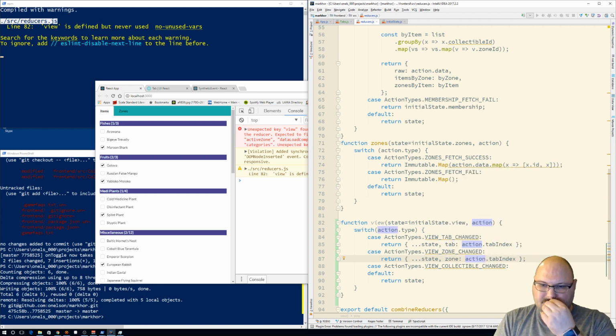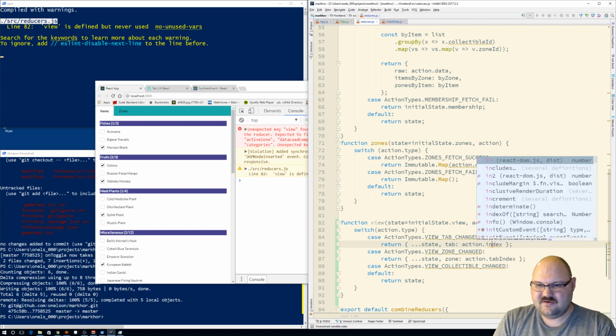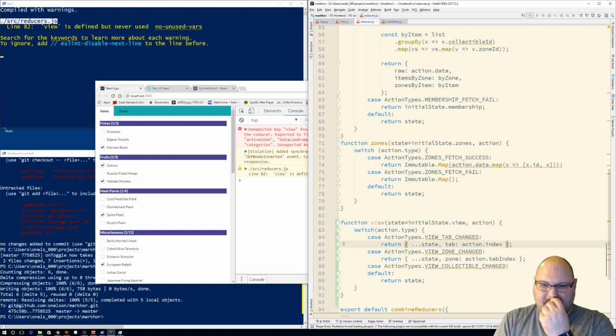So zone. I guess I could standardize on... No, I won't be using zone IDs. I'll be using zone indexes. It's a little interesting.